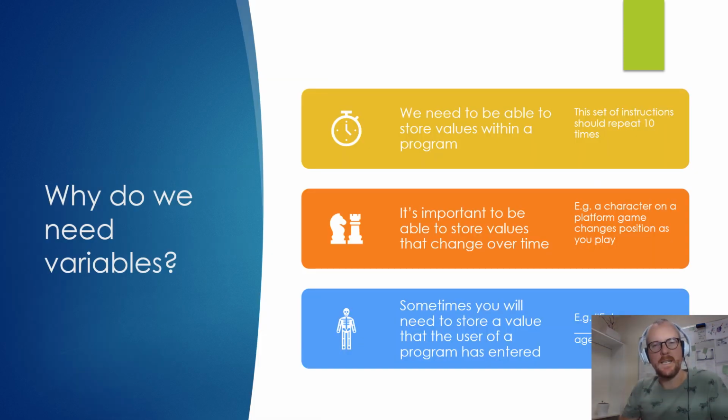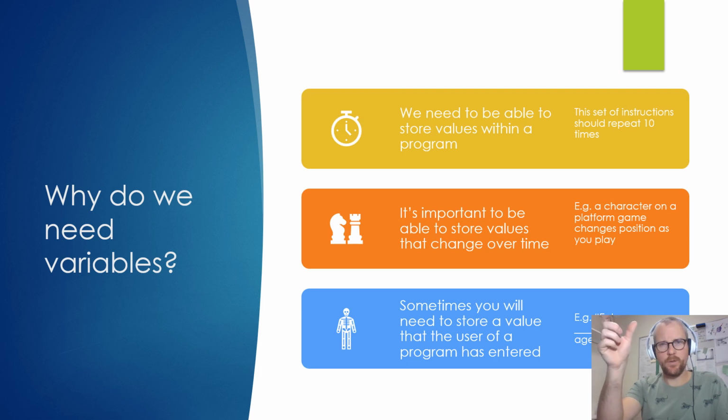So the first example we've got here is where you might want to have a certain thing happen a bunch of different times. This will make more sense by the time we look at the loops section that comes after this. But if you want something to happen 5 times or 10 times or 20 times, you've got to store that somehow. And so variables can be a really good way to do that. You can reference a variable at lots of different points in your code. So if you change what that variable is in one spot at the top of your code, then that'll impact all of your code as you go down every time that variable gets looked at or used. All right, so it's efficient, and it helps you avoid making mistakes where you've updated one number in one spot of your code, but you've forgotten to update it in another spot.